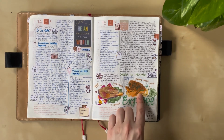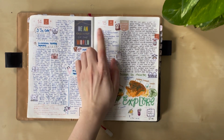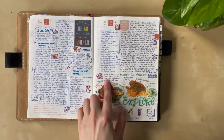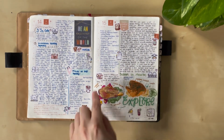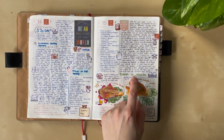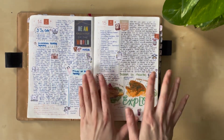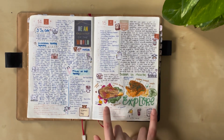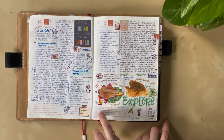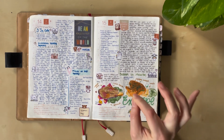And then the next day, I have this list again of places we went. So it included Reading Terminal Market, Chinatown Friendship Arch, City Hall, yada yada. And then I have this big doodle for this restaurant that we went to called Bistro La Minette. It's a French restaurant, so I apologize for my pronunciation, but basically, we happened to go to Philly during their restaurant week, and so this was one of the restaurants participating, and it was so freaking delicious.